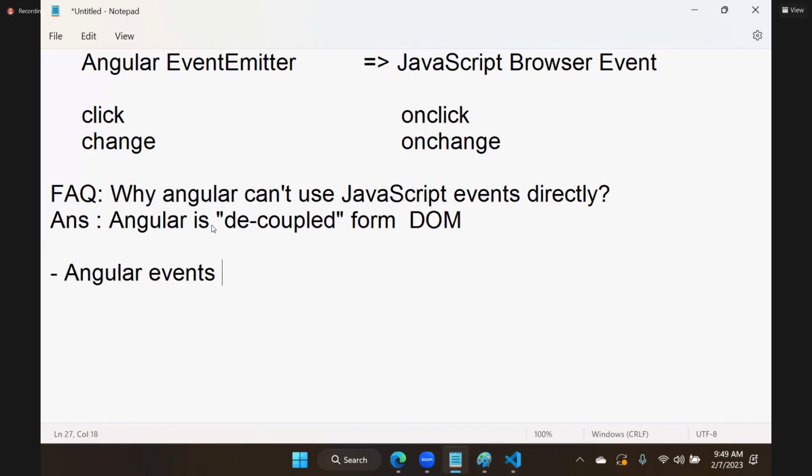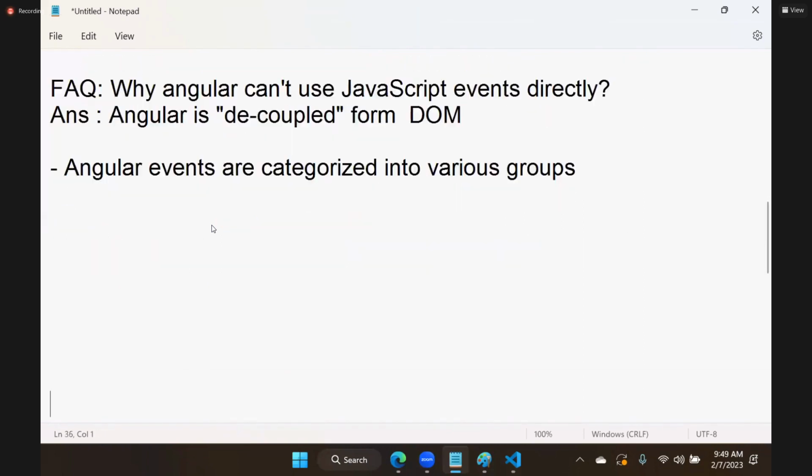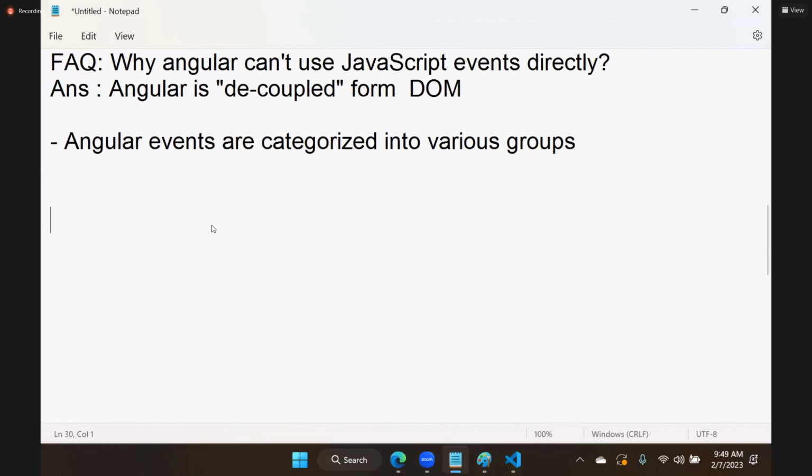Angular events are categorized into various groups. There are so many events which are the same as the JavaScript event categories. So we have mouse events.